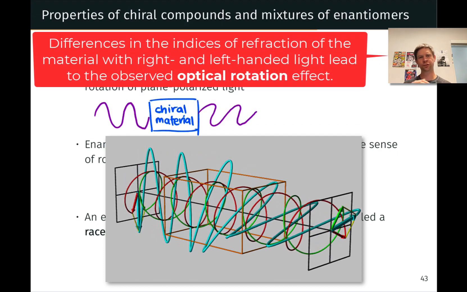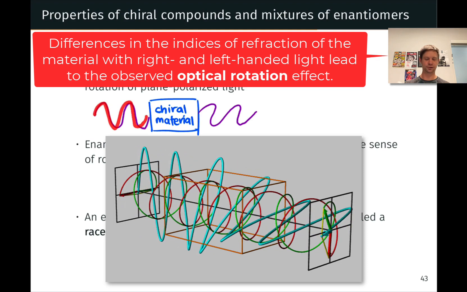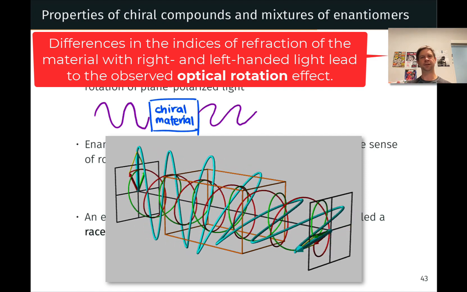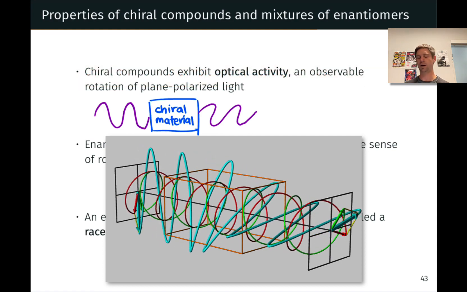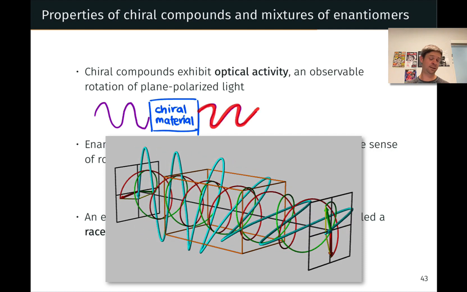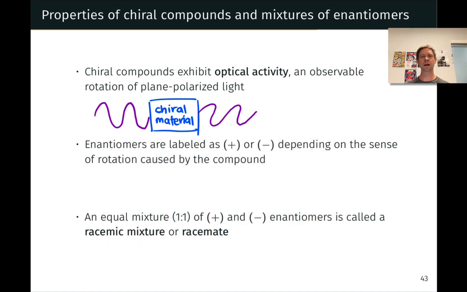So here's what this looks like. We start with a plane polarized light wave where the plane of the oscillations of the electromagnetic field of the light are in, let's say, the plane of the screen. We send it through a chiral material, for example, a solution of one enantiomer of a chiral substance. When the light comes out, we find that that plane has rotated slightly. And we can detect this using optical instruments, optical filters like polarizers and that kind of thing. That rotation of the plane of light is what's known as optical activity. And we can actually label enantiomers based on how they rotate light.